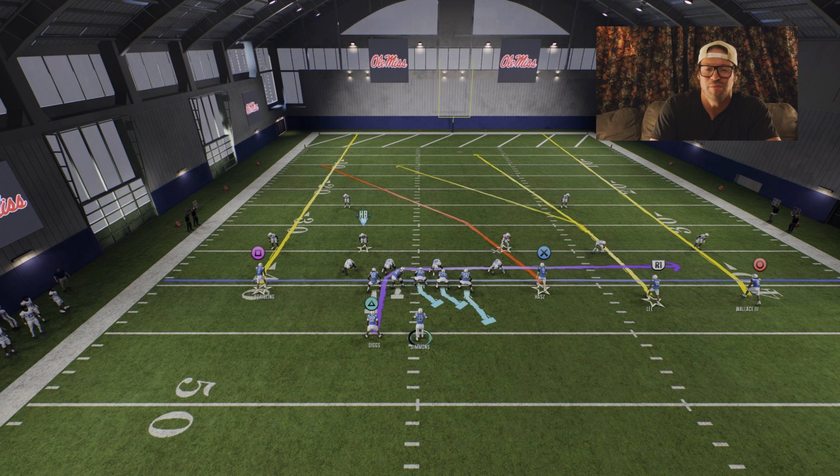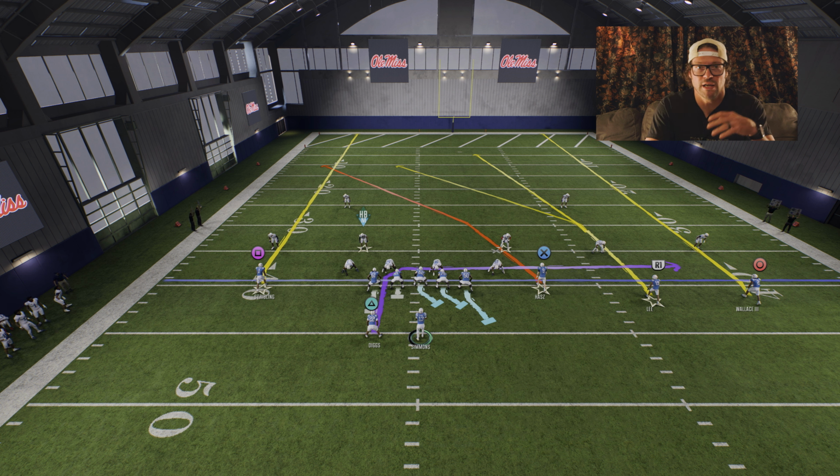It doesn't have to be 3x1. It could be some type of pro style. You can have two backs in the backfield. You could really just do this with two receivers. As long as the quarterback has a stop, a dig, and a back, and he can work through and verbalize that from play side to back side, he's good to go.